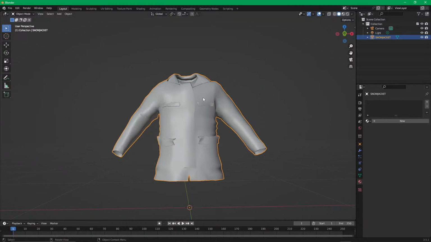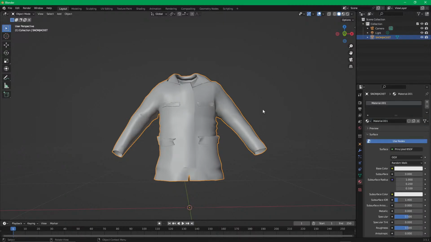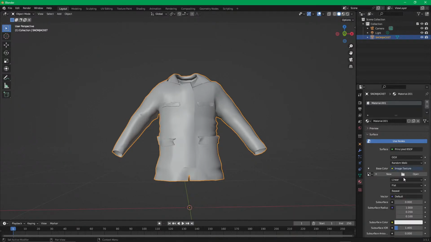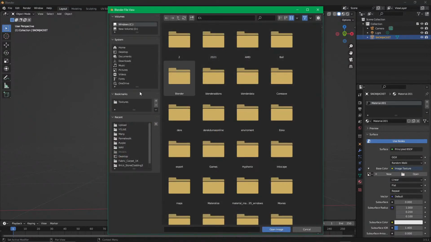We're going to open up our materials and attach the regular materials that come with the game, so we can get a better idea as to what we're dealing with here. Image texture, open. Nope, I should have put it in C textures, but I didn't.